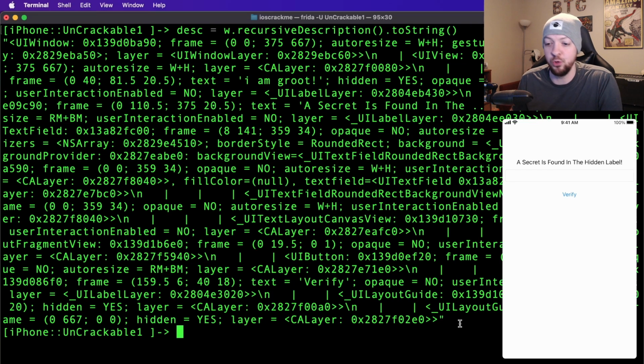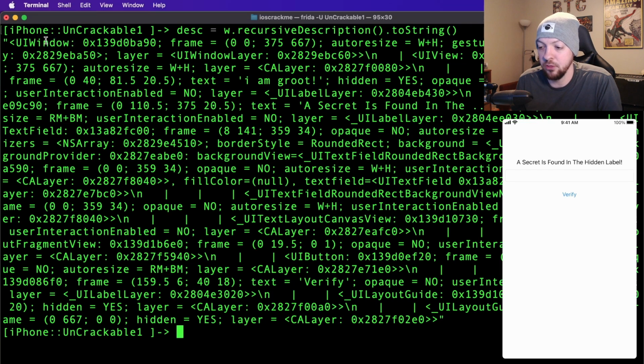And if you wanted to, you could copy and paste this into a text editor or something, so you can do a Control F, or you can run a grep on it or something like that in order to make it easier to search through. And this is a pretty small app, so in a lot of apps you would see in the real world, you would probably have a lot more output from this kind of command. So in that case, using some sort of third-party text editor to search through the text would probably be recommended.